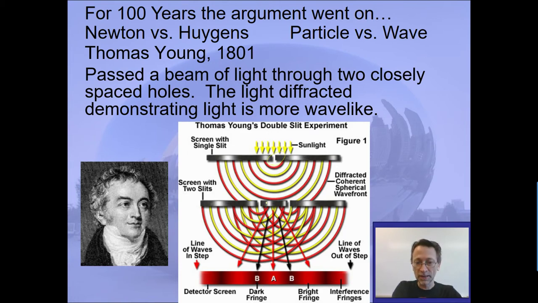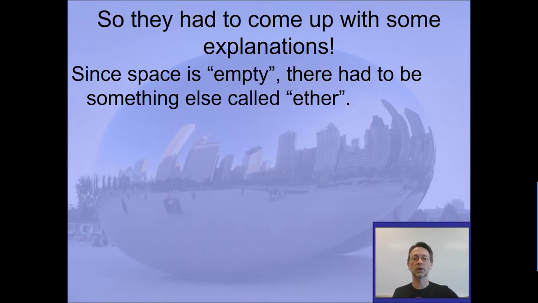And then he made another gap where he has these two, and we end up with these 2 point sources. It's very similar to what we did with the ripple tank, similar to what I showed you on the overhead projector. And what he ended up with is a really light area in the middle. We have these really dark fringes on the sides, and then more light areas and then dark areas. And he discovered that those are where the constructive and destructive interference is happening. So we have the light area where the constructive interference is happening, and the destructive interference is where the dark area is. And so he concludes, because this has more wave-like properties, that it is more like a wave.